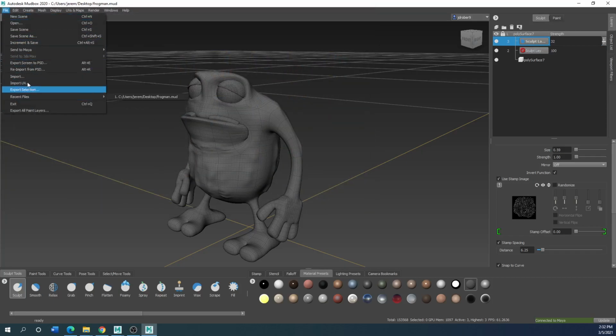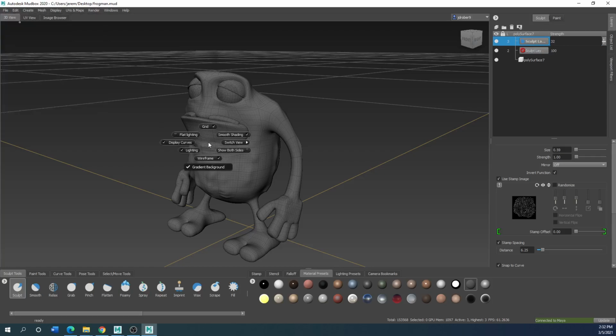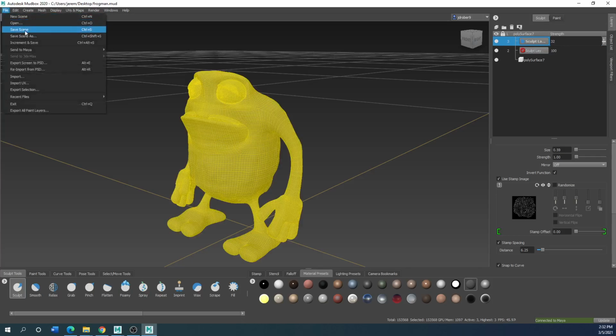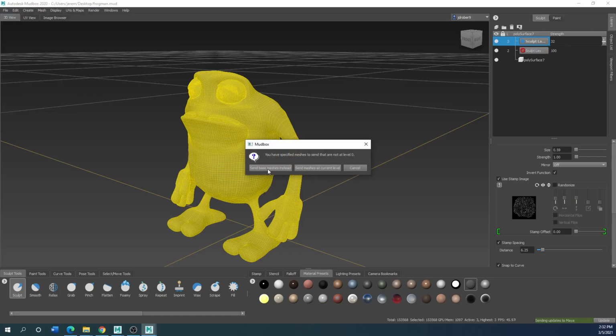Now you can just go back and send to Maya. You could update the current scene, or you could send selected as a new scene. Oh, you probably need to select it. Right click on the object, select model. Send to Maya. Let's go update current scene. Send base meshes instead? No, I want to send meshes at the current level.